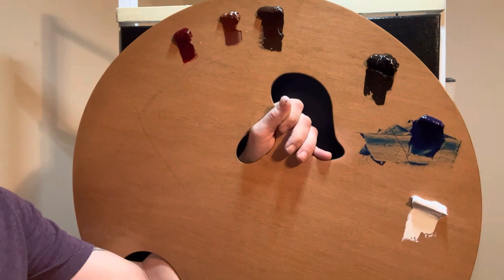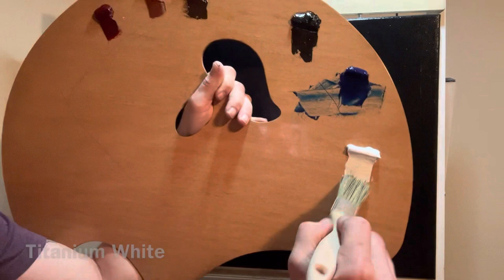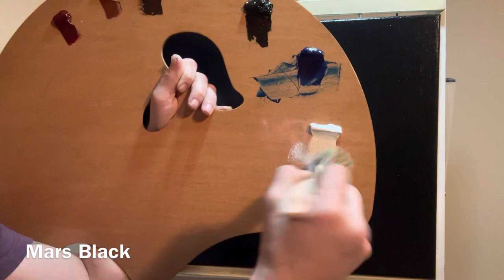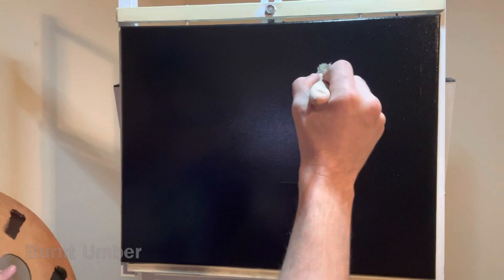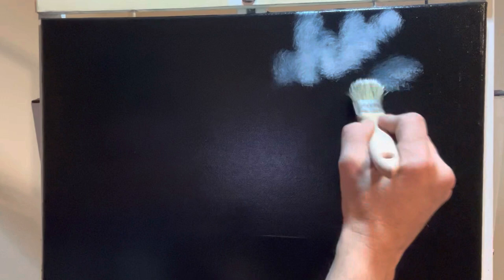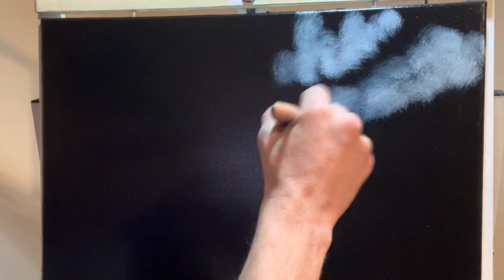I thought we'd start today with the colors running down below. I'm going to use a one-inch brush and just pull out some white — just load it up — and come up here and start rocking and rolling, making some nice little swirls. What I have here is a 16 by 20 inch black canvas. I applied Bob Ross Liquid Clear — a very, very thin amount all the way down the canvas.